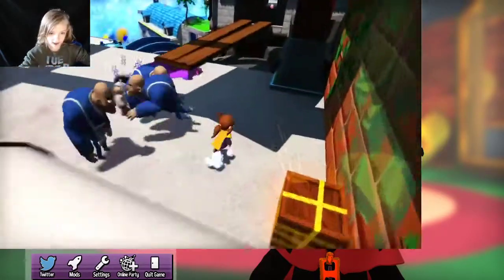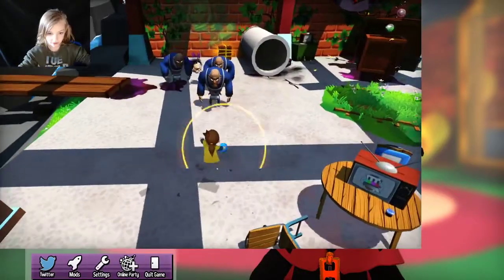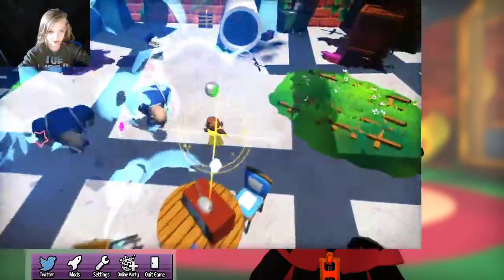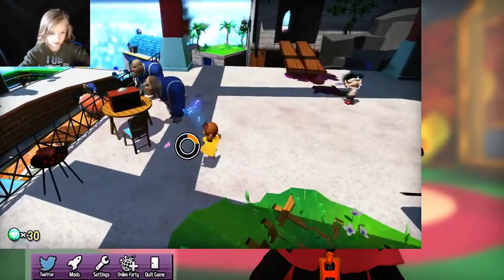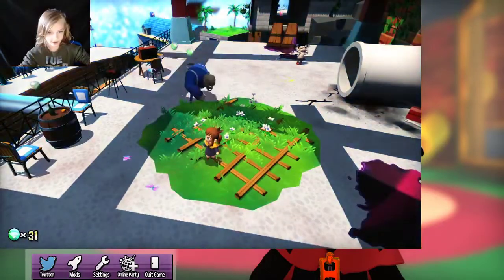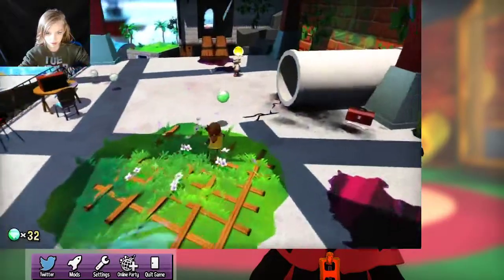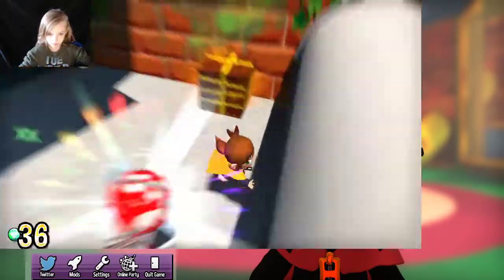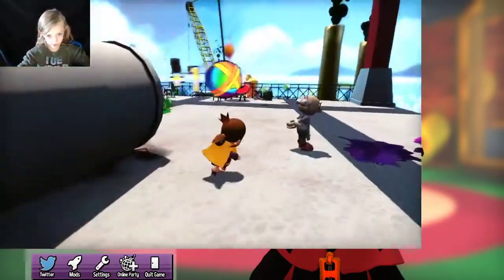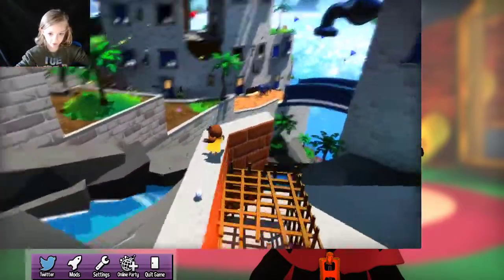So your first attack is that, and if you're new and you don't have the umbrella, then that is your only way to attack, unless you have the brewing hat. Basically the brewing hat lets you throw potions that explode. Make sure you defeat those Mafia and rescue that guy, and he will give you a piece of yarn if you do that.